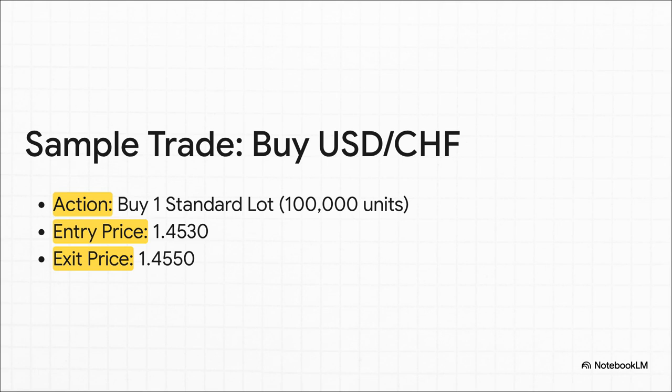All right, let's run through a sample trade. We decide to buy one standard lot, that's 100,000 units, of the US dollar against the Swiss francs. We get in at a price of 1.4530. Then, a little while later, the price has climbed to 1.4550, and we say, okay, time to take our profit and close the trade.